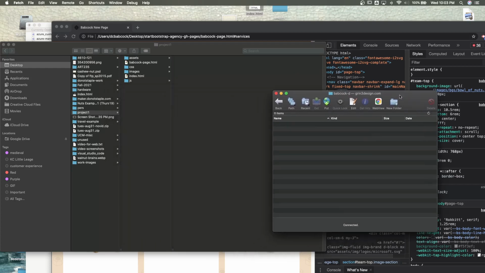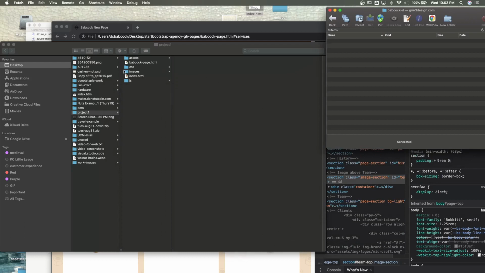So Fetch is a drag and drop thing. I would take my project 1 folder and drag it into the window, and then it's telling me here that it's uploading all my stuff. The total amount is some 35.6 megabytes, so it's going to take a little bit of time, not too long. This is part of why it's important to take out your unused files and your PSD files, because those are really big and we don't want to waste time loading them. Even if the web page doesn't go there, it still takes up space, and we don't want to do that.